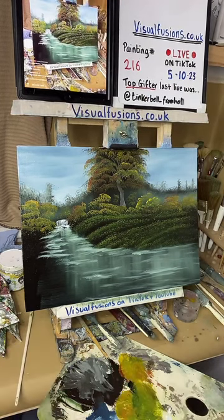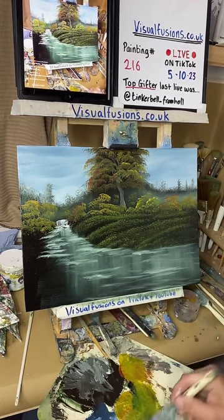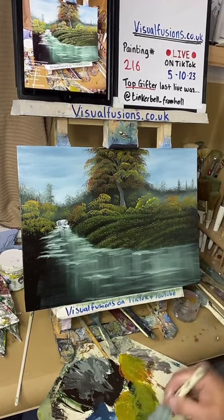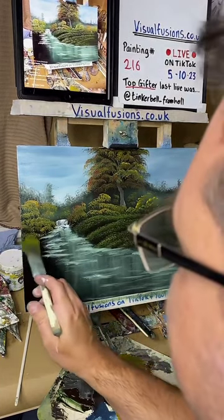Okay, now let's put some greenery on the other side. Can add a little bit of sparkle here and there, going into the green. We'll just think about how we're gonna have this.